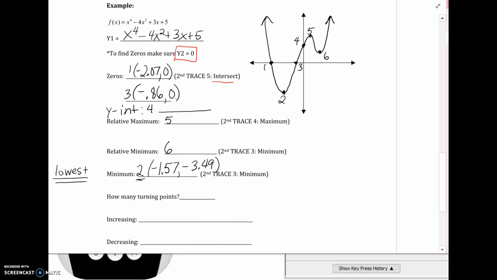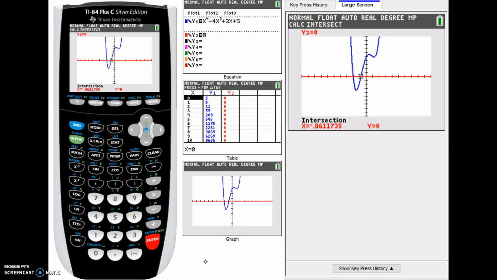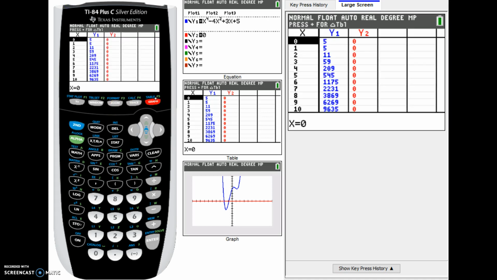Now my fourth point, I actually can't use the graph part of the calculator to find it, but it's very easy to find in your table. So briefly, I'm going to hit second graph, and then mine happens to actually be there, but just scroll until you find where the 0 is in your table, and there's your y-intercept. It's always going to be there because you'll have your x value of 0. So 0, 5 is my y-intercept.